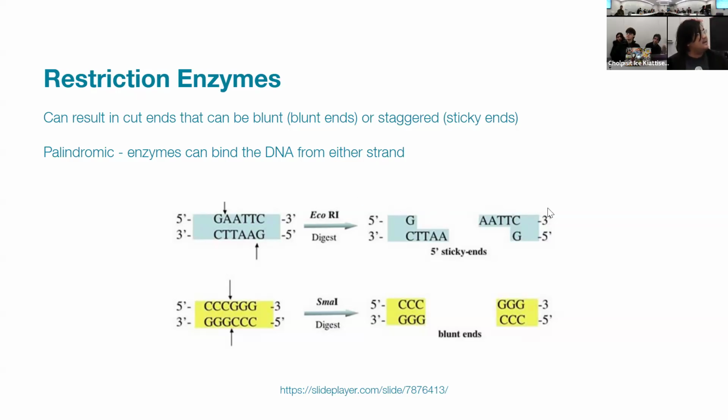So apart from just cutting, they also have some pattern of cutting. If you look at this, hopefully you can see my mouse for the Zoom people. When you cut them, there are two possibilities for the kind of DNA ends you're going to generate. This one we call sticky ends because they have some single stranded DNA hanging there that can attach to other things, and the other one is blunt ends. So technically, the way that we cut these DNAs depends on the enzymes. This enzyme EcoRI will cut right here and make this sticky end. This enzyme SmaI will cut right here.